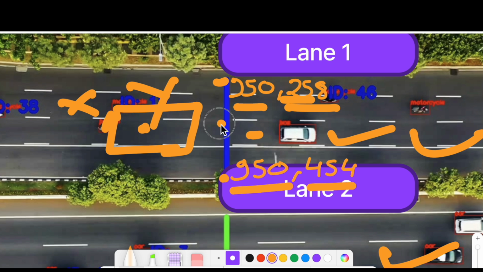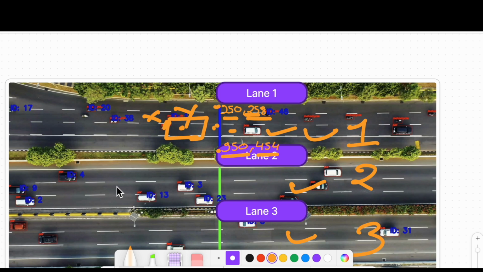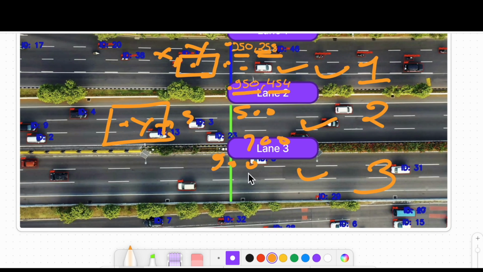By similar logic, let me go to lane 2. Suppose I have a point here, and this is the bounding box. Suppose this y value is between, let me give a y value here, 500 and 700. So if the y value here is between 500 and 700, that means our vehicle is in lane 2. By similar logic, if my y value here is 900 and here it is 1200, if I have a bounding box here, and let me make it x and y, and if y is between 900 and 1200, that means our vehicle or our object is in lane 3. Perfect. With this logic we can identify in which lane our vehicle is currently moving.